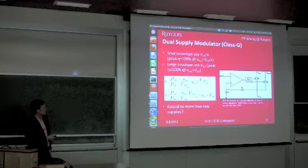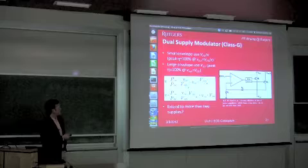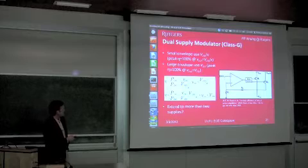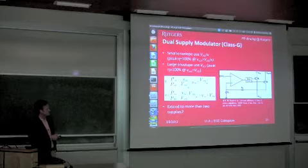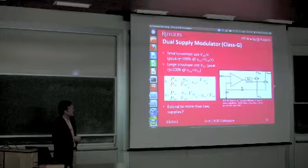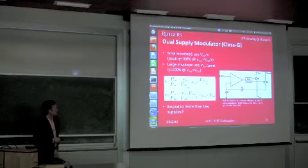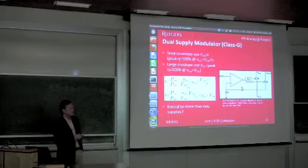One thing that I investigated when I was working on my PhD was, can we extend this to more than 2 supplies? What if we could create a situation where we had 2 peaks? In other words, what we're trying to do is to shape our efficiency characteristics so that it's more well matched to a modern communication signal. So here, I propose that we have some kind of bias control circuit that will cause us to draw current from transistor M2, which has a supply voltage that's some scaled replica of our nominal supply voltage, when the input signal is small. If the input signal rises above this scaled replica of our supply voltage, we draw current from the full scale supply voltage. And this should give us 2 peaks in our efficiency characteristic: 1 peak at VDD over X, our scaled supply voltage, and 1 peak at VDD.